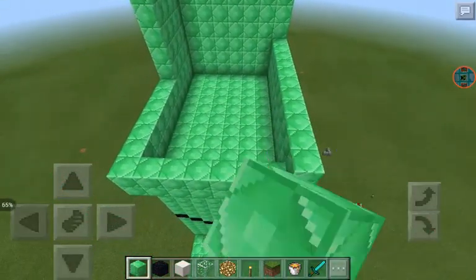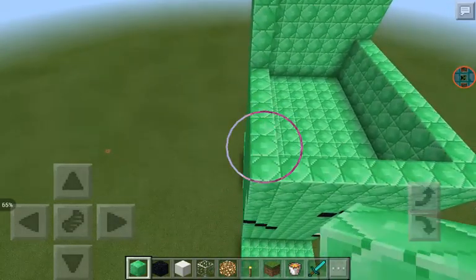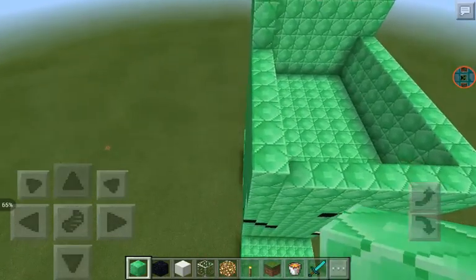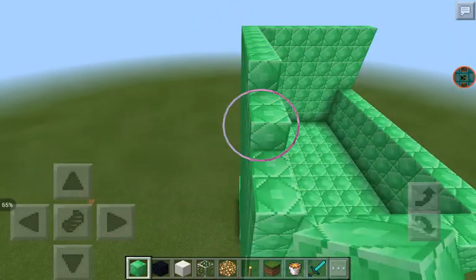Why did you choose a flat world, Nicholas? Because it's easier to build. Yeah, it's easier to build instead of breaking all of the blocks to make it flat. Wouldn't that be annoying? Yeah, that would be boring.